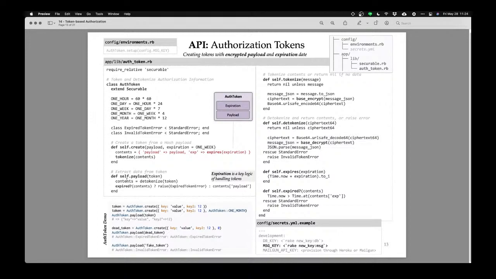And if I cannot decrypt it because somebody has tampered with it, remember I'm using RbNaCl SimpleBox, so it's got a MAC, a message authentication code, built into it, right? So if somebody has edited, changed, or given me just rubbish data, then it will raise this invalid token error. So if somebody tries to get the payload for a fake token or a modified token, they're going to get this invalid token error.